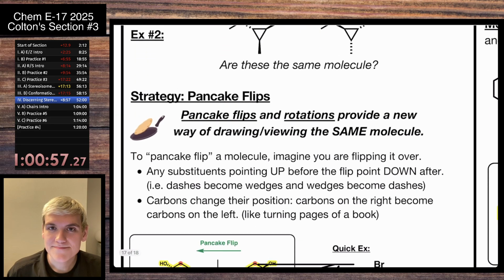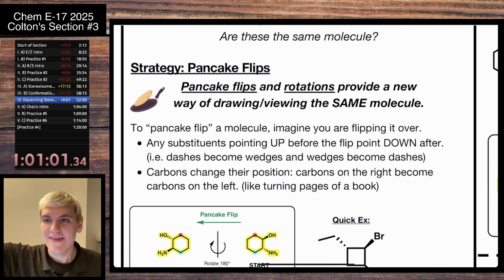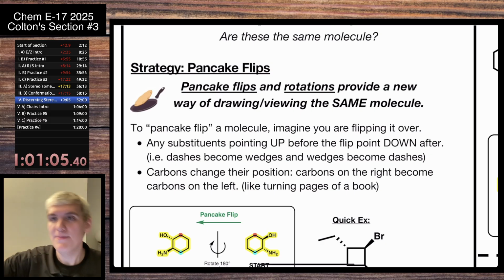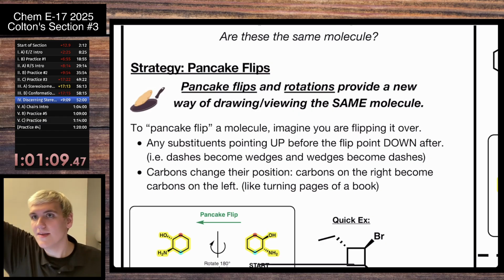a pancake flip. So imagine you have like a pancake in the skillet, and you're cooking it, and then you are done cooking one side and you want to cook the other side, and you go and flip it up in the air, and like the bottom of it that's on the pan side goes and now is up top.